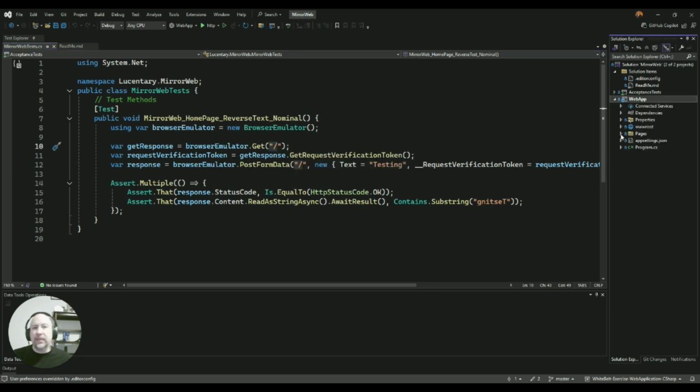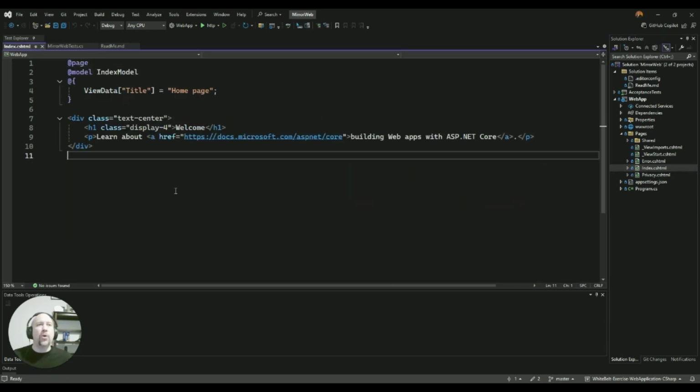The home page is typically going to be a file called index. It also might be called default. There's a couple other names that you may see, but index is the most common. So if we look in the web app project under pages, here's index. And so this is what we would expect to map to the root URL, to the home page.